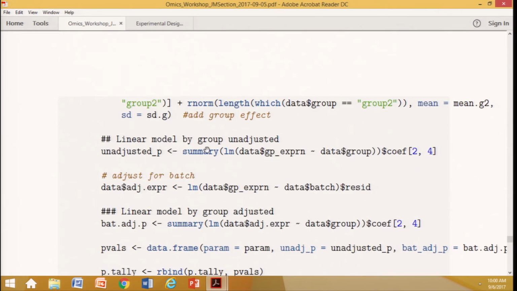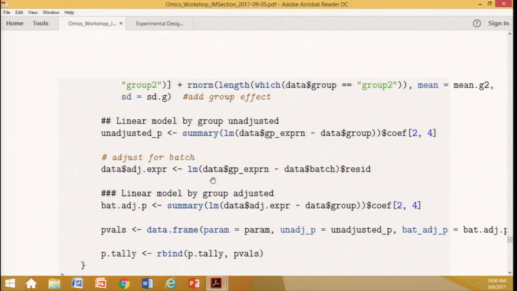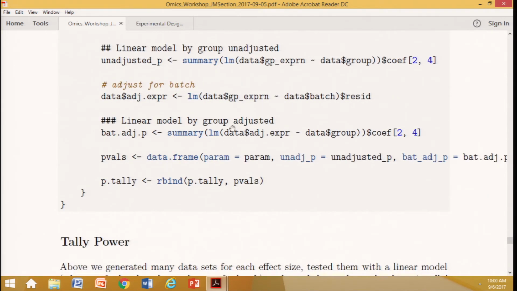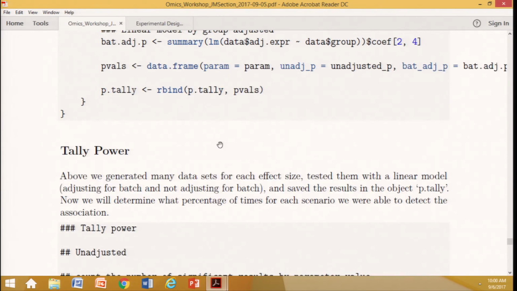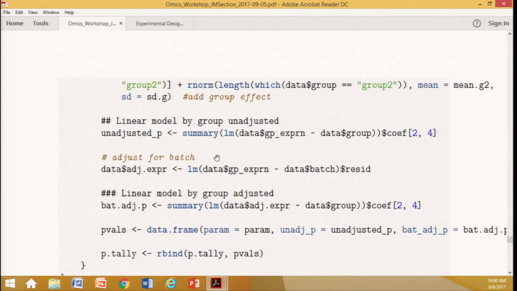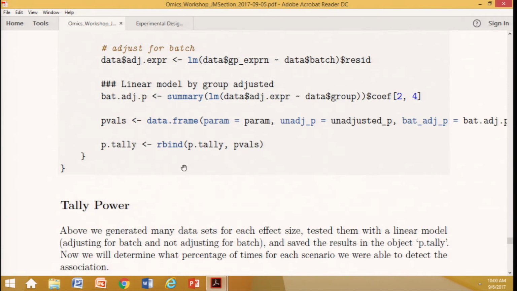We're going to do this by a linear model adjusting for batch, and a linear model not adjusting for batch. So this is batch adjusted expression. Then we're going to tally the power. In the end, we're going to end up with an object called p-tally, and what it has is the p-values and the effect size that we've simulated.